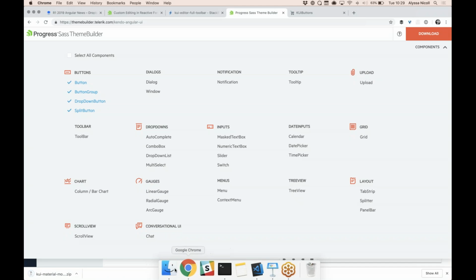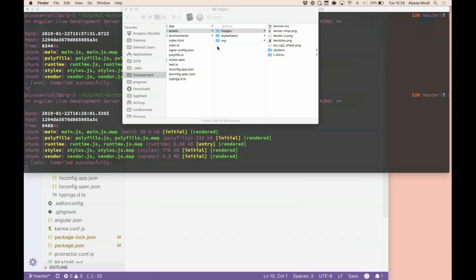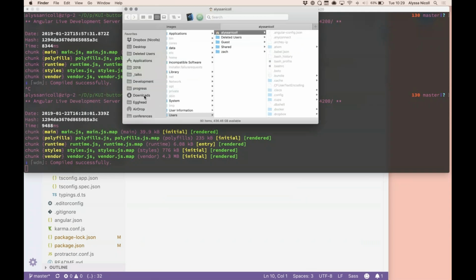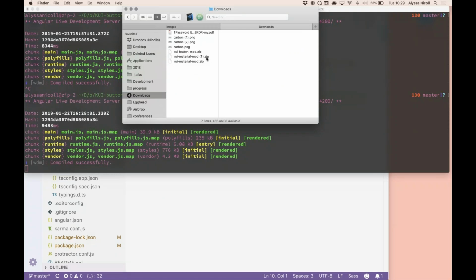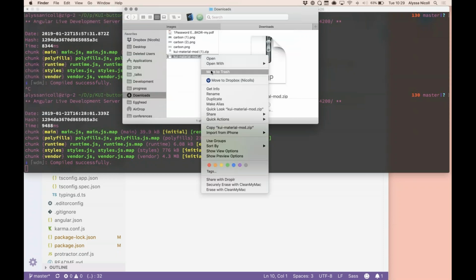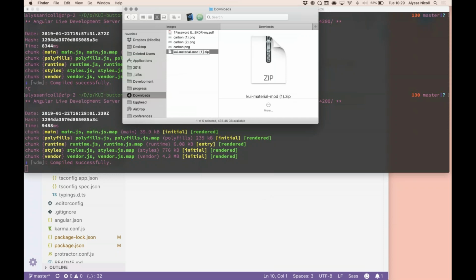There it goes. Okay. So now if we go to my Finder and my downloads, I'm going to delete this one, move to trash, because the one with the number 1 is our latest one. So now if we open it up, inside of it, super simple. There is an all.css and there is a variables.scss. Have no fear, I'm here to explain these two files.